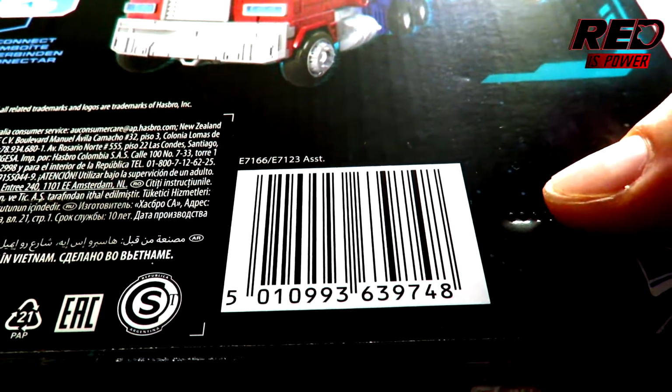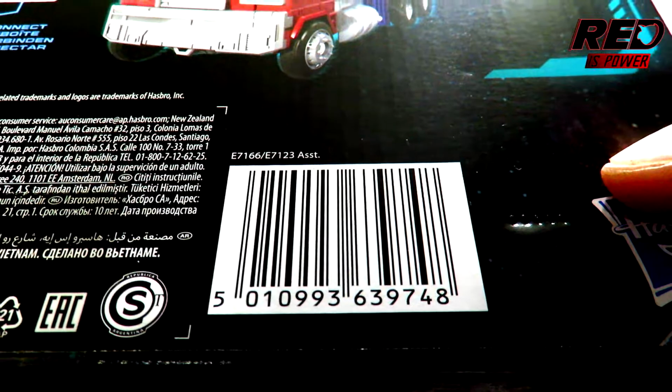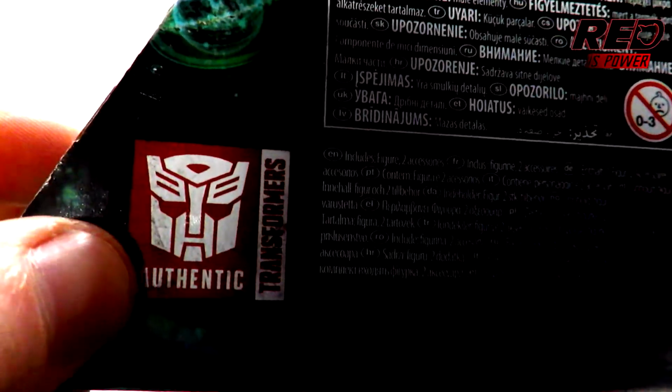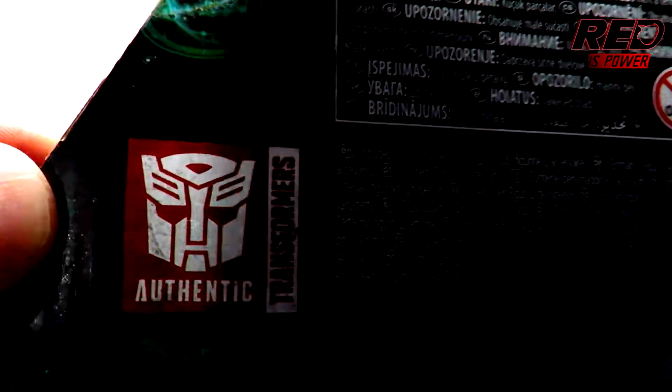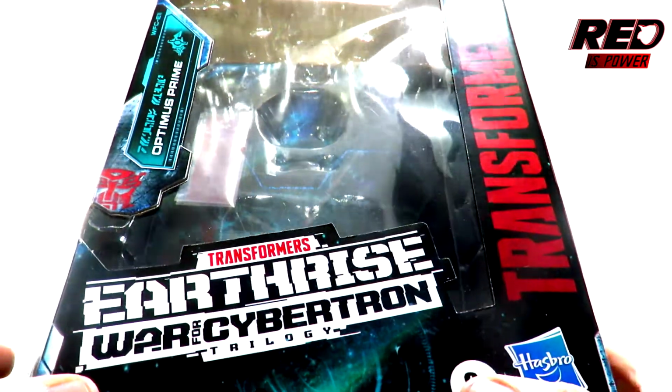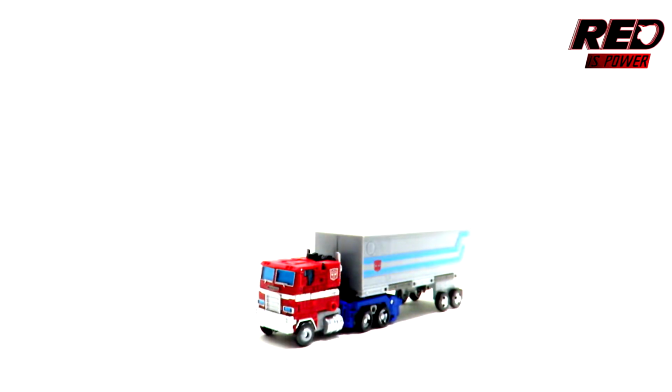Here's the barcode on the back of the packaging, so in case you're still on the hunt, be my guest, have a look at that. At the very bottom of the packaging, we have another authentic Transformers logo, which, to remind you, if it doesn't say authentic, it's a knockoff. Alright, that's going to do it for the packaging. Let's go ahead and remove it.